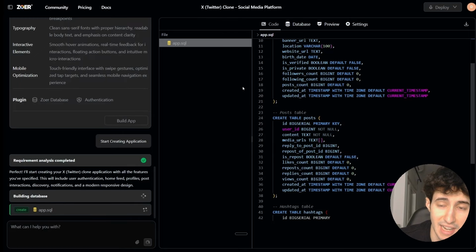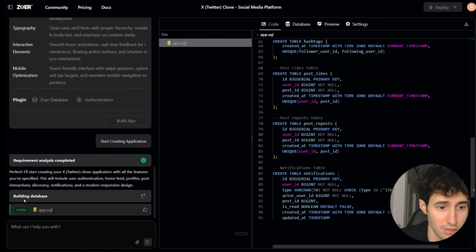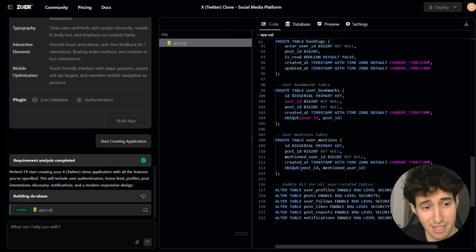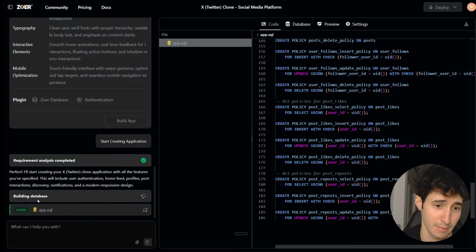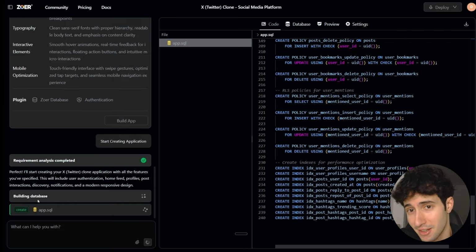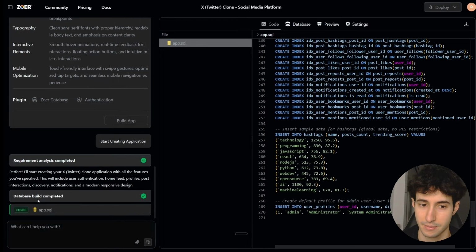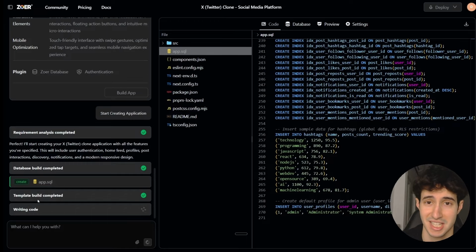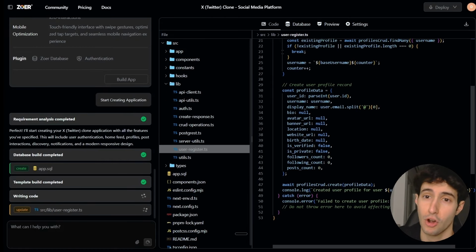And as you can see over here on the right, we can see the actual code that it is writing right now. And the first thing that it's doing is building the database, which is something that almost no AI builder does. But it's actually how your app building should look, because first you need to build the backend and then you build a frontend that fits very well with your backend. Because if you don't do it that way, the chances of you running into issues and having to troubleshoot for hours on end are pretty high. That's why first building the backend database is actually the most optimal thing to do.